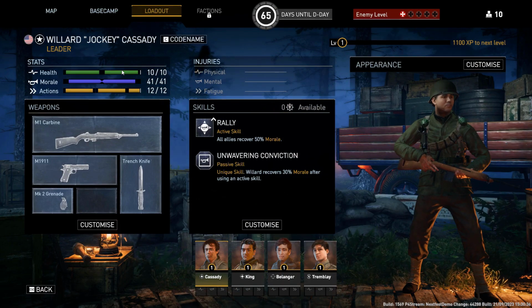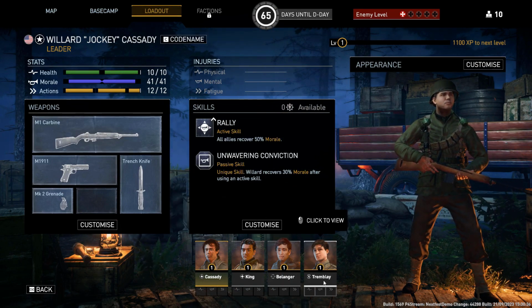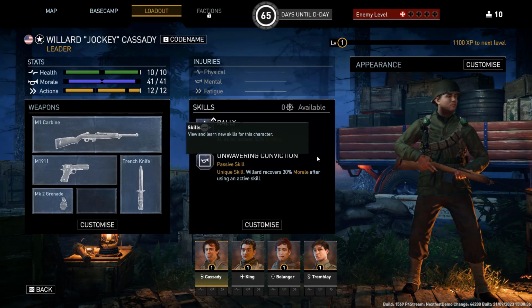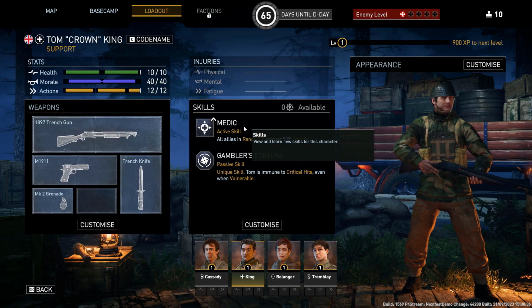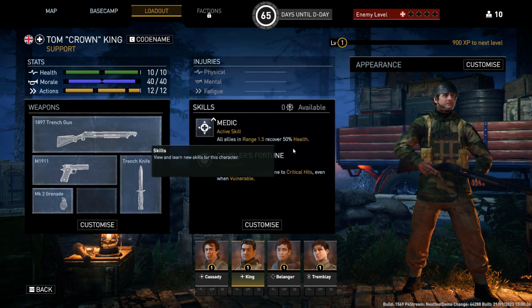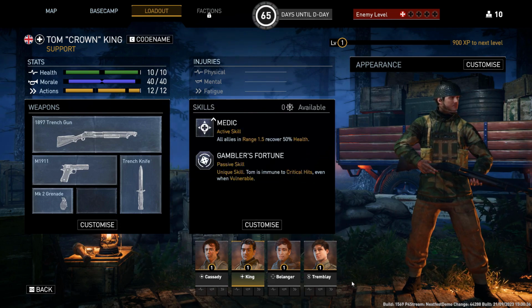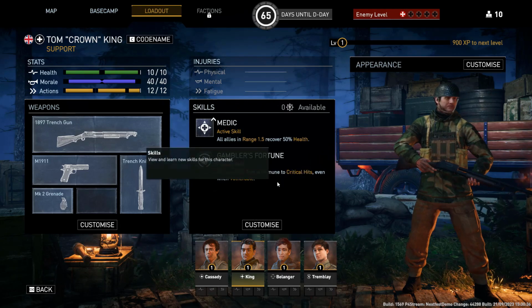So, Willard Cassidy is our leader. He's got Rally, he's got Unwavering Conviction, so he recovers 30% morale after using that active skill. King is our support, so he's a medic, and he also has Gambler's Fortune. So, medic, all allies in range 1.5 recover 50% health, and Gambler's Fortune. Tom is immune to critical hits even when vulnerable, that's quite useful.